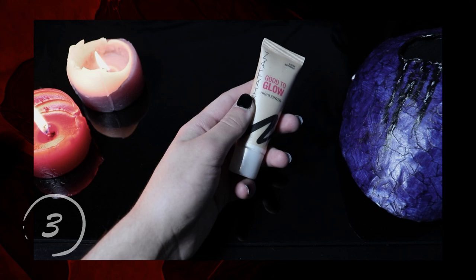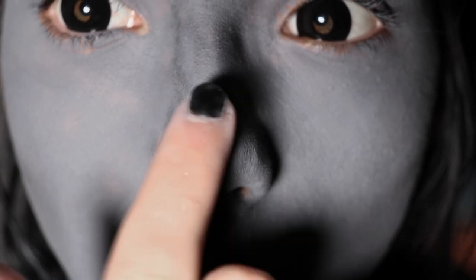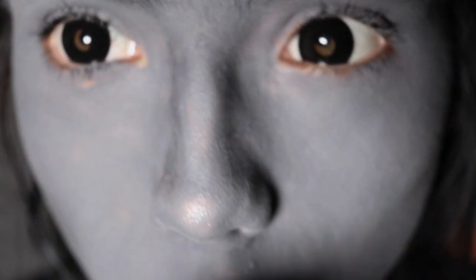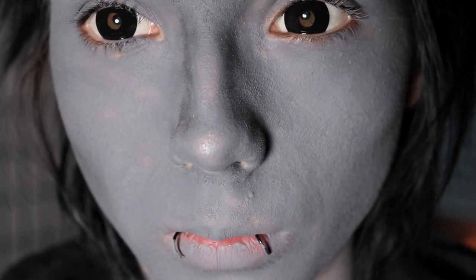It's time for some highlighter. Just add some to the nose as shown in the video. Just pay attention to not overdo it. After all, Eyeless Jack is not some kind of glittering fairy, we just want to bring up more focus.